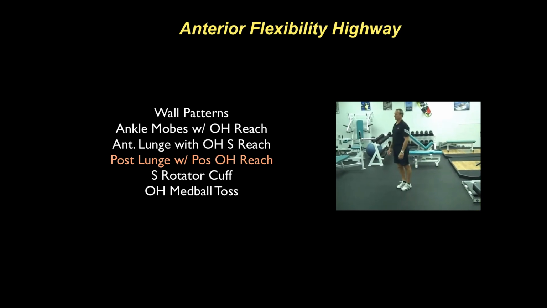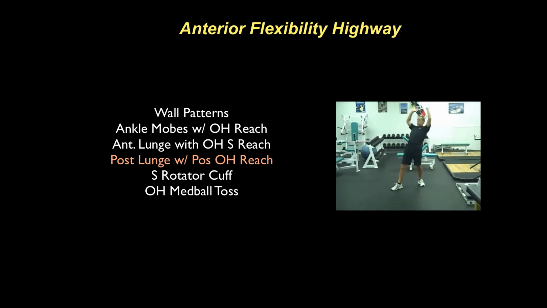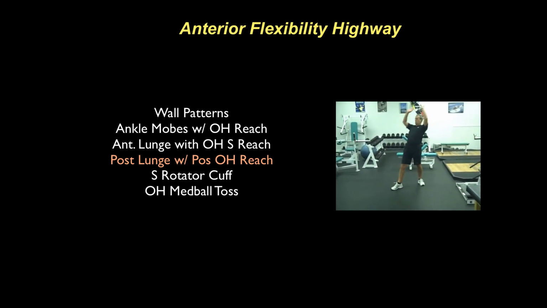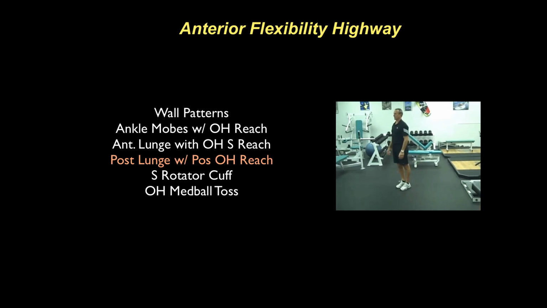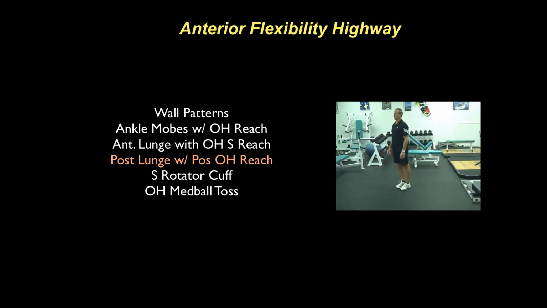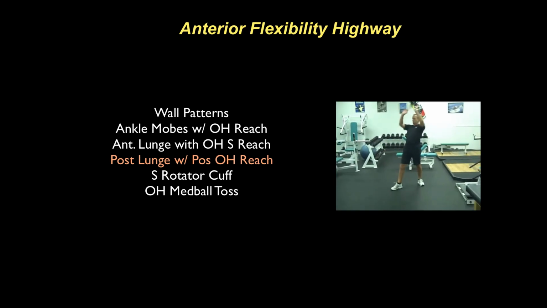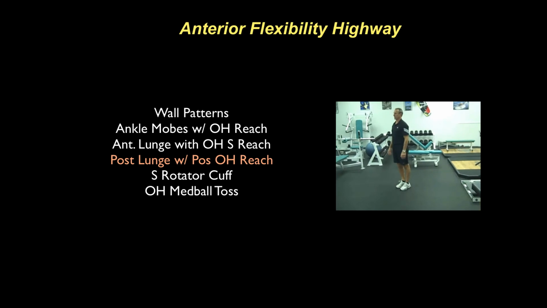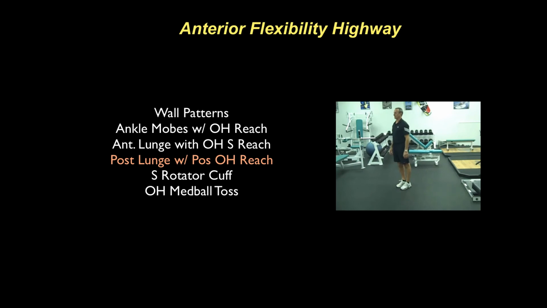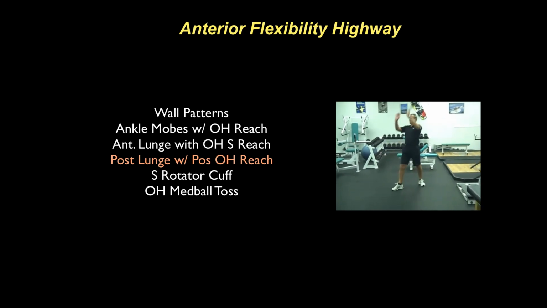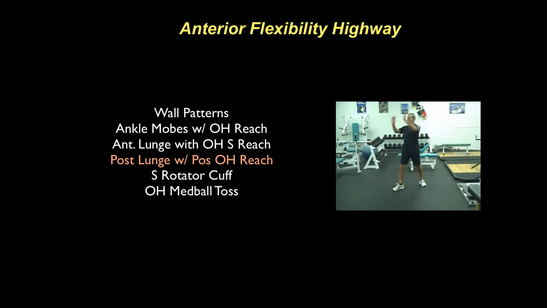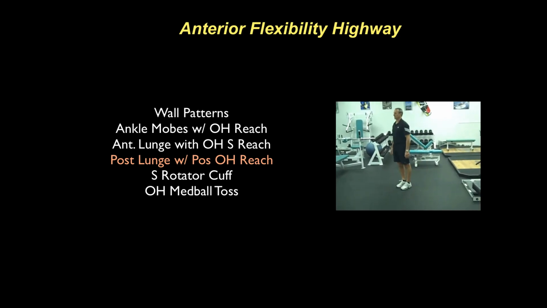Posterior lunge with overhead reach. This will load the anterior flexibility highway through a posterior lunge. It is critical not to take a long posterior stride, especially if the client has limited ankle dorsiflexion. This can increase the risk of injury to the Achilles tendon or lumbar spine. Start with a short stride, for example, about 1/2 of the foot length, then gradually increase the motion. If the client has significant kyphosis, anterior pelvic tilt, or shoulder girdle limitations, I do not suggest this movement pattern until these regions have better functional action and do not create limitations.